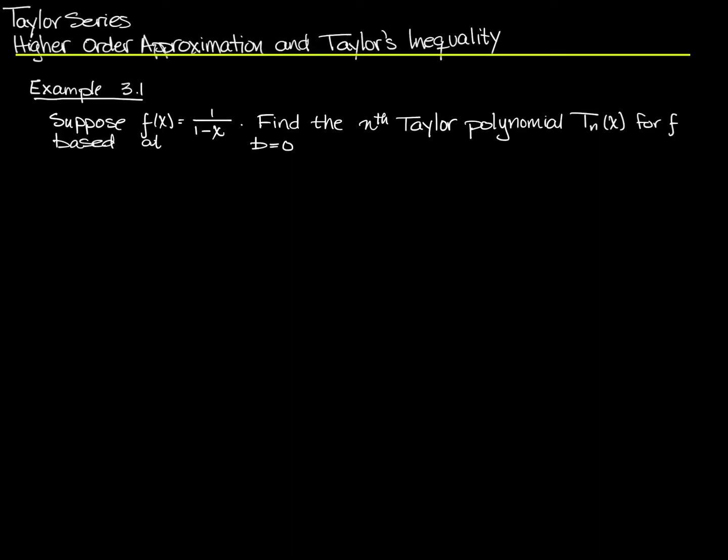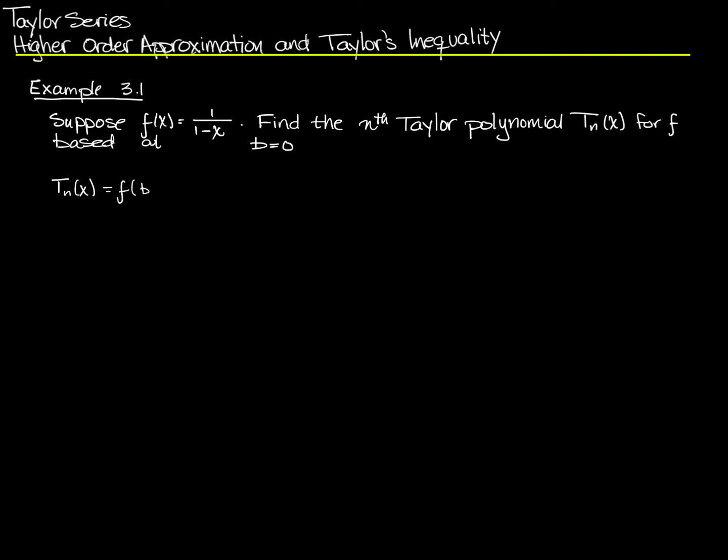Okay, so now we know how to find the third Taylor polynomial of a function, or the fifth Taylor polynomial of a function, but sometimes we'll be asked to find the nth Taylor polynomial of a function. So we're going to do that here. This is just example 3.1 from your course pack. It's the same problem done in the course pack, but I'm going to run through it here just to give you a bit of additional explanation as we go along. Let's remind ourselves what the Taylor polynomial is, what the formula is.